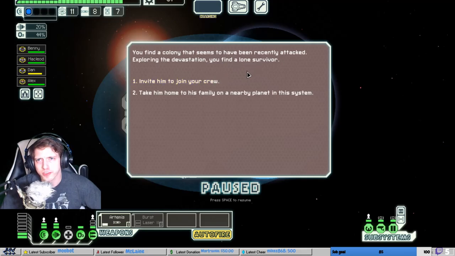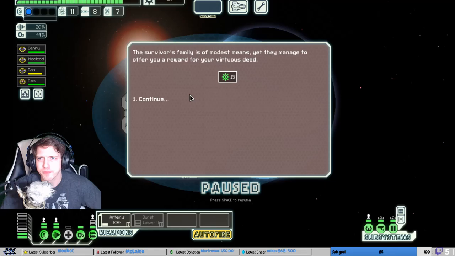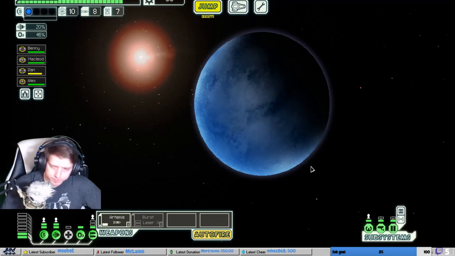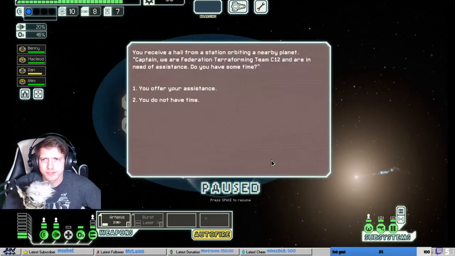It appears a distress beacon is coming from the surface of a nearby moon. Your sensors are picking up a single life form. Let's investigate. You find a colony that seems to be recently attacked. Exploring the devastation, you find a lone survivor. Take him home to his family on a nearby planet in his system. Survivor's family is of modest means, yet they manage to offer you a reward. Hey, there you go. Nice.